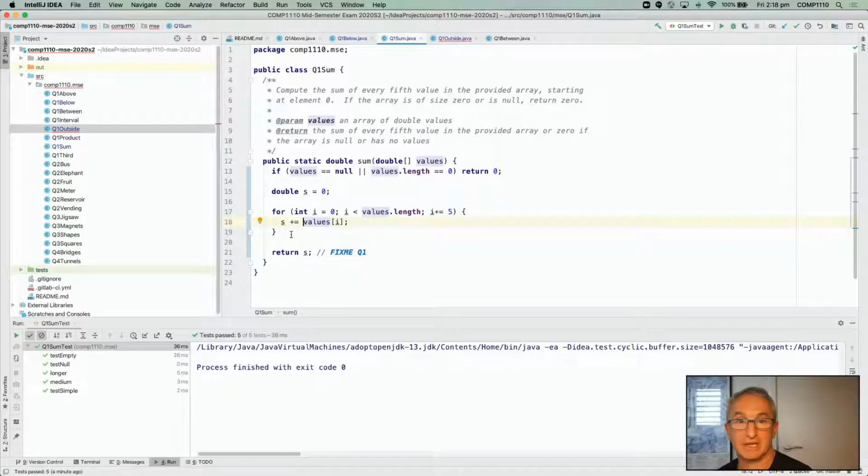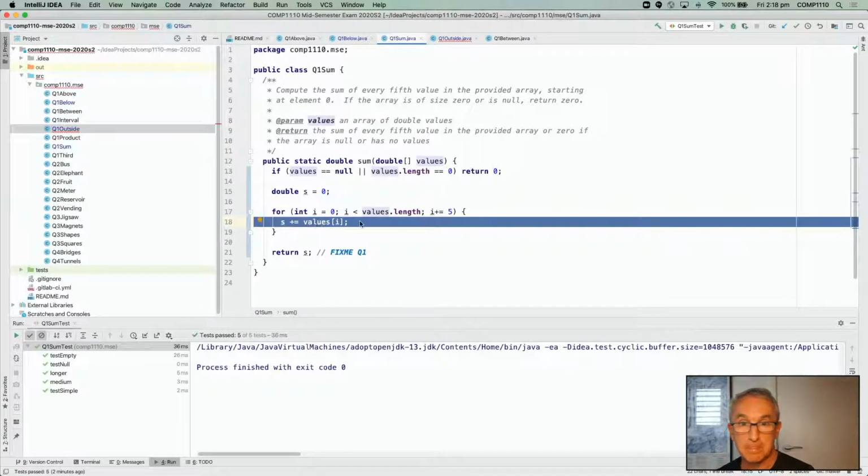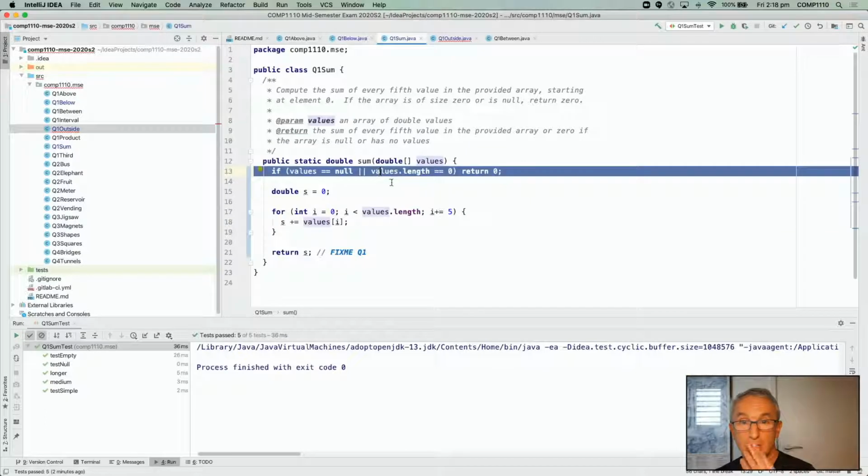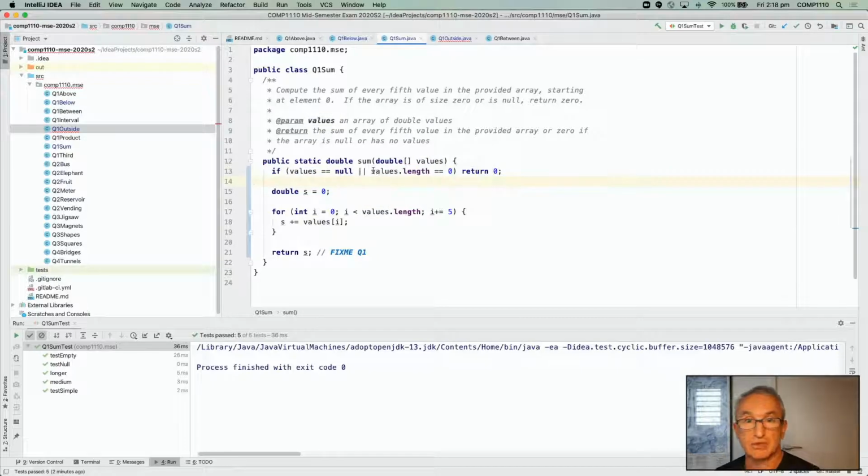In sum, line 18, is that what you're asking about? Sorry, the minus sign was a typo, but what I'm asking about is the syntax for the values. Yep. For this line here, line 18? No, in the if statement, line 13. Oh, up there. Yeah. Okay, right. So this here is saying how long is the values array.